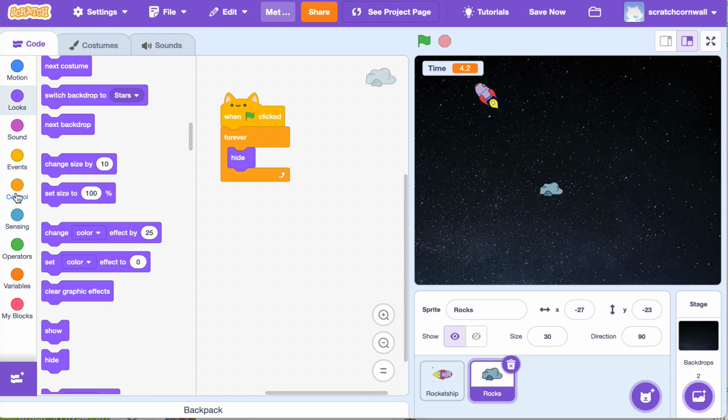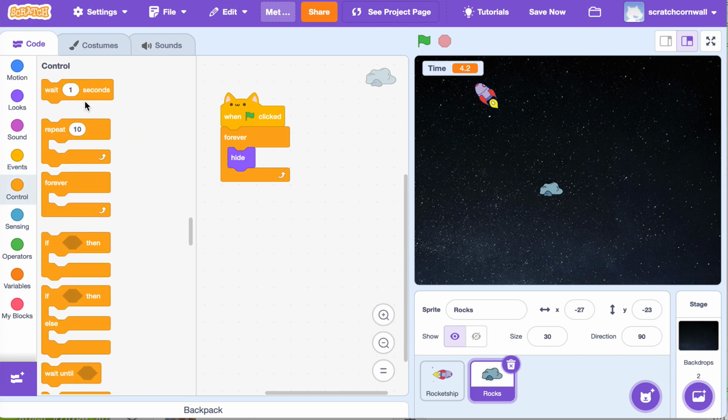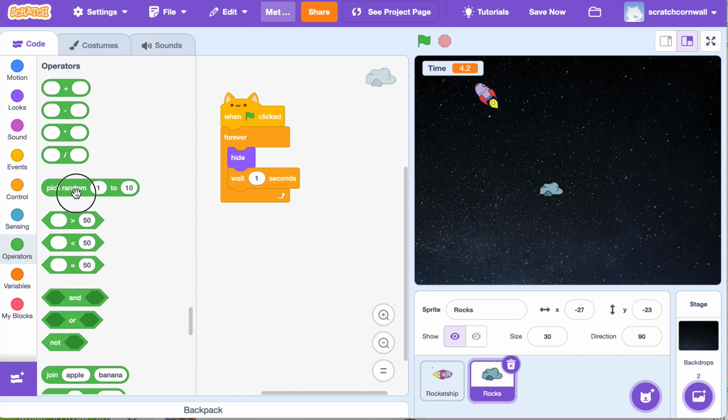And then they're going to wait a little bit at the top, and they're all going to wait random amounts, so they all come down at like sporadic intervals. I'm going to wait, and instead of putting a thing in there, I'm going to choose a random number between 0.0 and 5.0. Having the 0.0 means that it could be anything point something. It's not just 1, 2, 3, 4, 5.